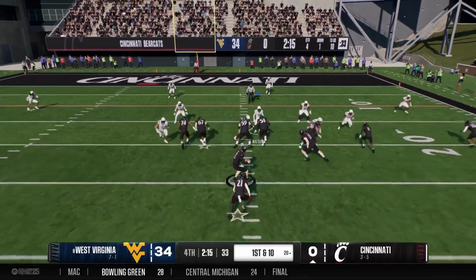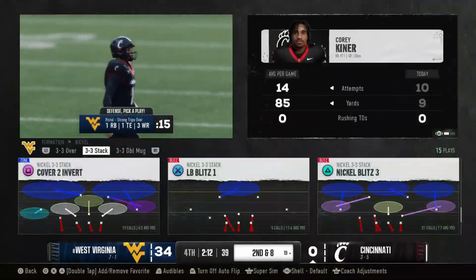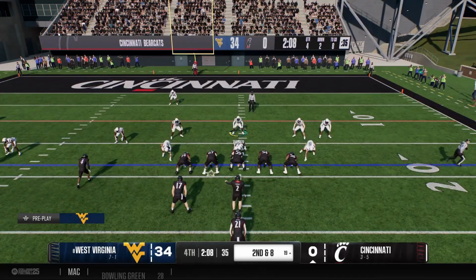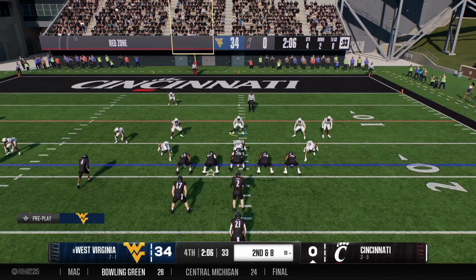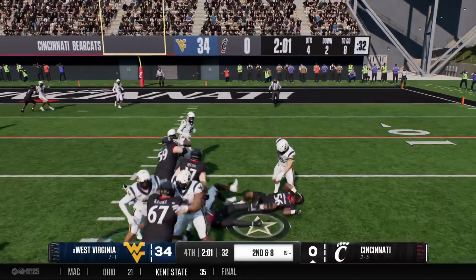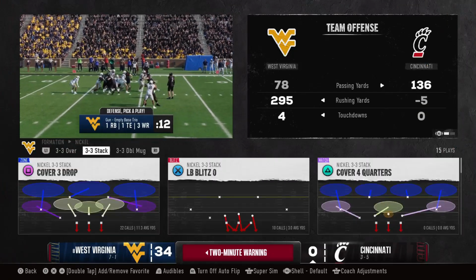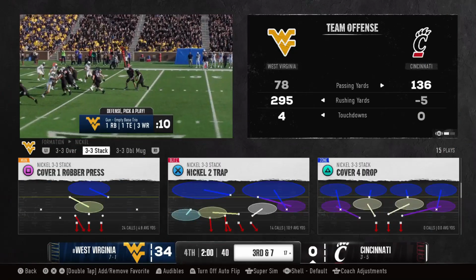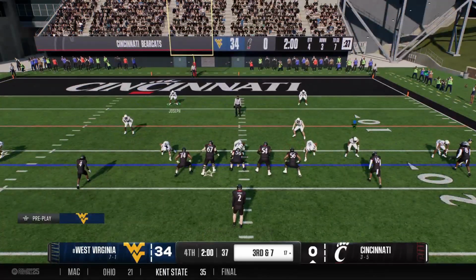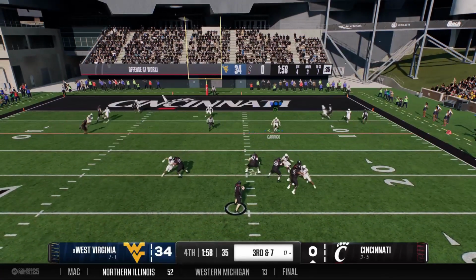Now, I'll tell you what, that's a nice catch by the running back, because that ball's in the air a long time. You're throwing it all the way out to the flat like that. He looked like a receiver making that catch and getting extra yards. After picking up a couple, it's 2nd and 8. From the red zone, it's Kiner. Defense there to stop him after he picked up a yard. Ball's at the 17. 2 minutes now left in this one, and time is running short if they want to find a way to pull this one out. A 3rd and long coming up here. Wants to throw. It's Sorsby.